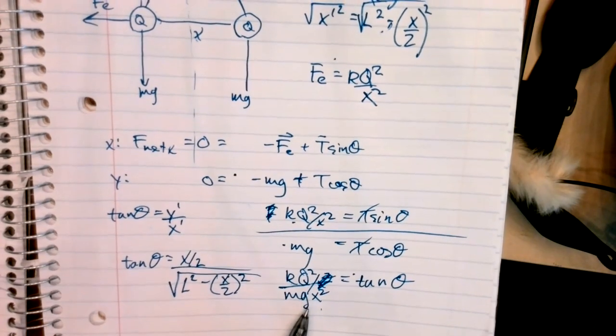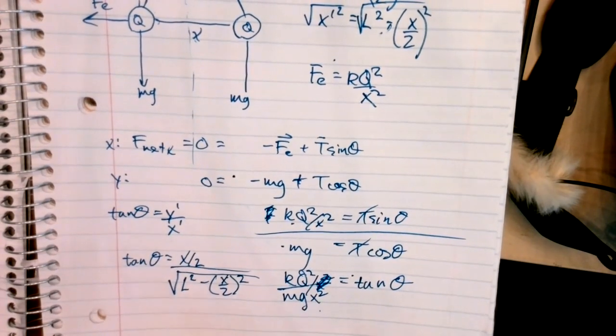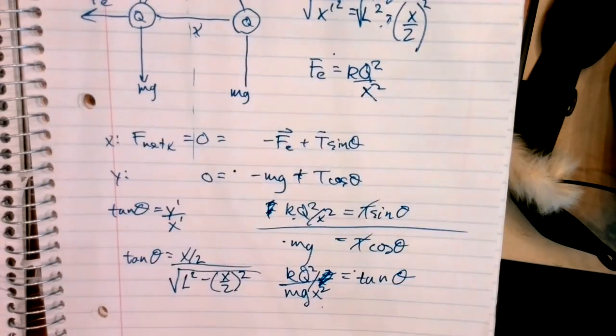So now it's just some algebra. You can rearrange that, and you can get a number.